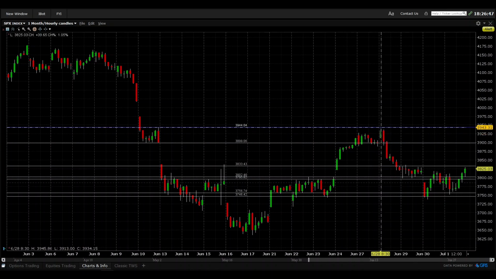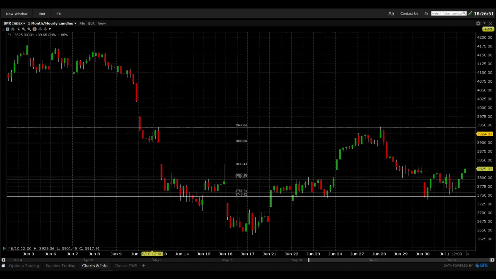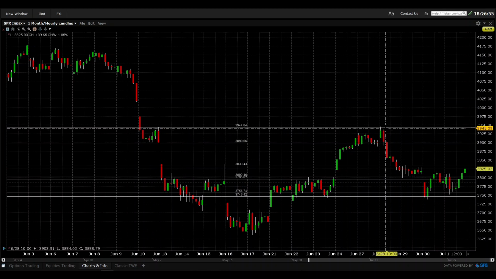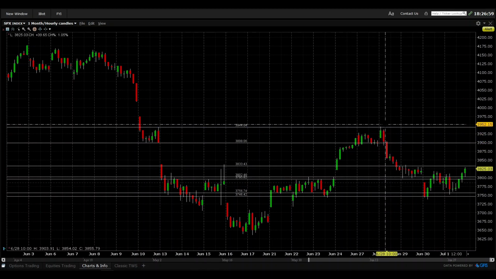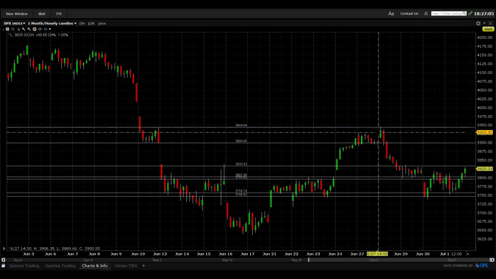So this zone was obviously very heavy supply. Lots of unfilled institutional orders were waiting here to sell once the price retested their orders. So this is where retail traders often get trapped, and they buy the breakouts while the bigger traders, the institutions, the big hedge funds, are selling their position while you are buying, right?